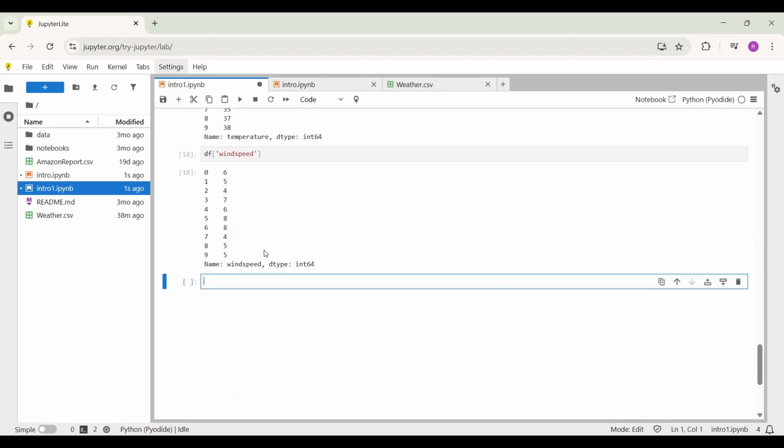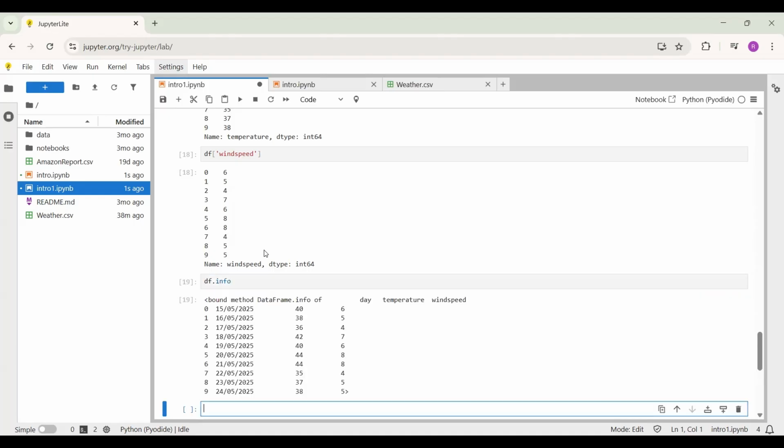Now I'll tell you the reason behind this. The small reason is, I'll use a method called df.info.